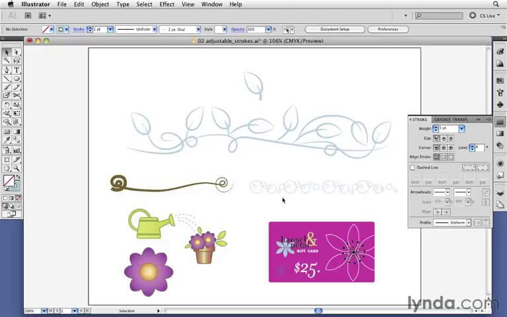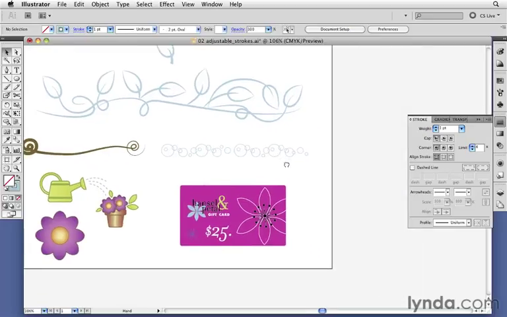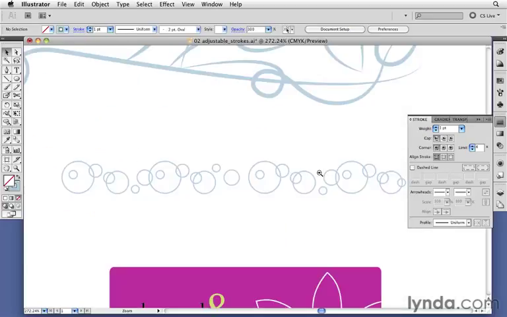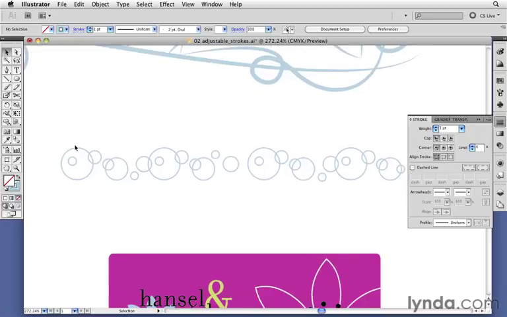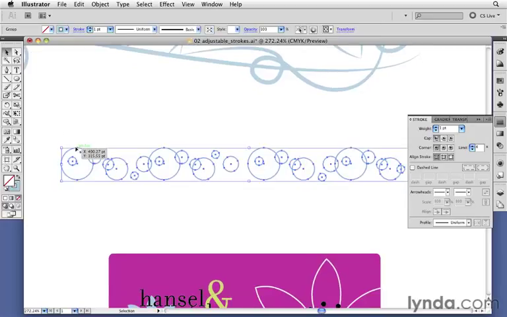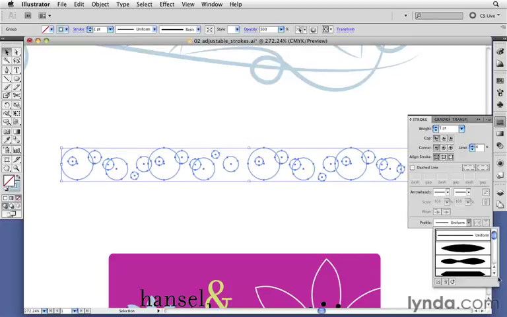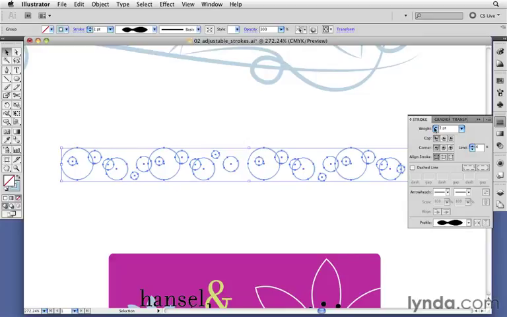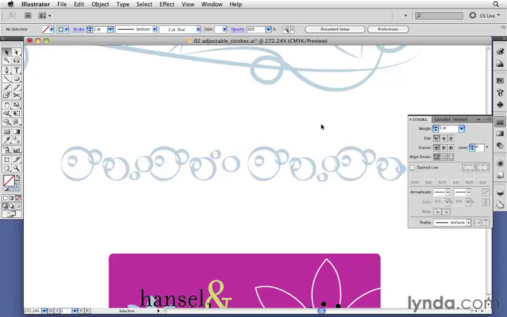Another example would be all these circles that appear here. A really cool design. Let me zoom in just on that area so we can get a closer look at it. And I'll select all these elements right here. They're grouped together. And rather than go to the Control panel over here, I'll go down to the Stroke panel and choose a width profile. They appear here as well. And I'll apply this one here. Let me increase the stroke weight just a little bit more so we can see how that profile affects the appearance of the stroke on that piece of art. So you can see how easy it is to add beautiful thick and thin attributes to your strokes inside of Illustrator using width profiles.